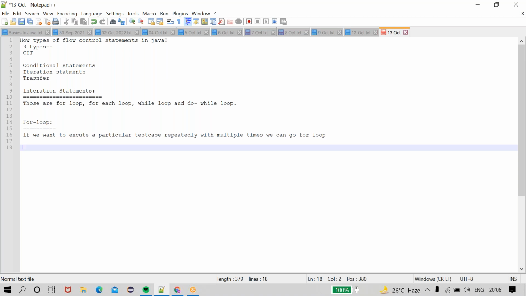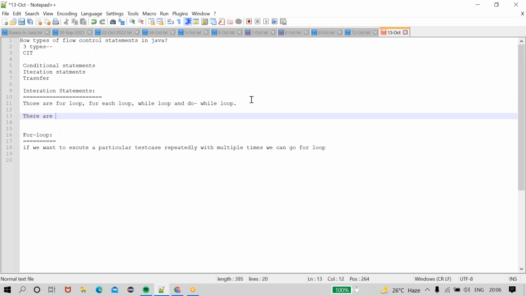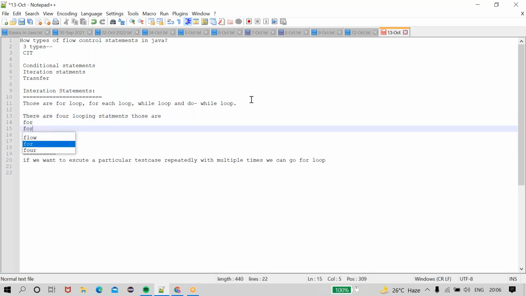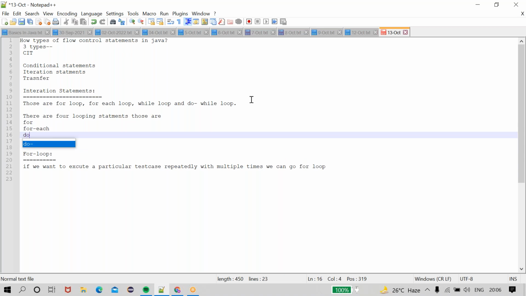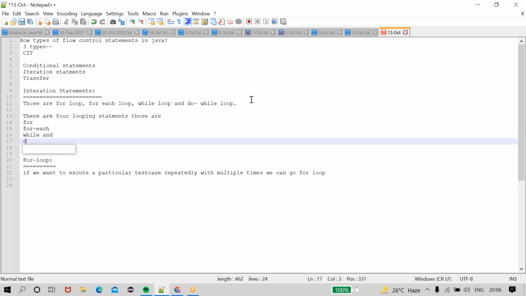In the looping statements, there are four types of looping statements. If the interviewer asks, you can say: for, for each, while, and do while.